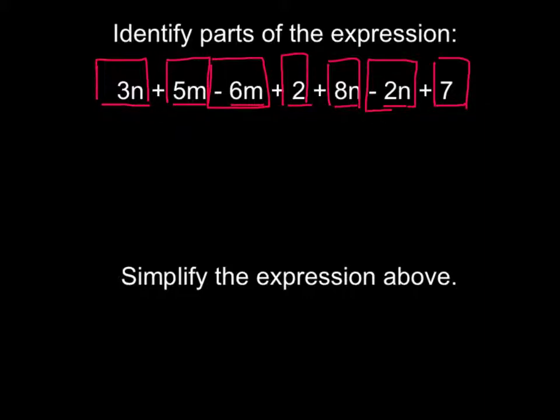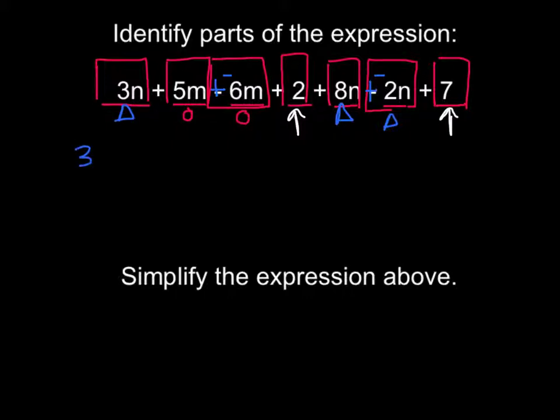The reason why I'm saying negative is because I can rewrite these negatives, or these subtractions, as plus a negative. And that's important because then I can make sure that those negative signs go along with the correct term. So now let's rewrite all of this. I need to find the terms that go together. So I have n's here, and I'm going to mark those with a little blue triangle. I'm going to mark my m's with a circle. Ooh, I forgot an n. And I'm going to draw a little arrow for my constants so I can figure this all out.